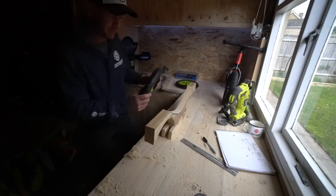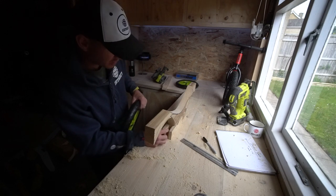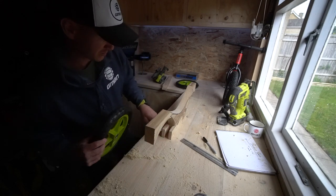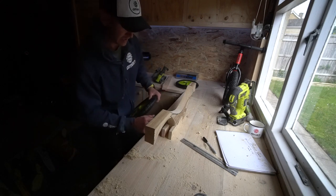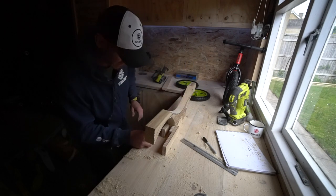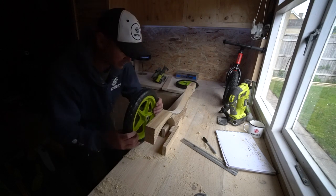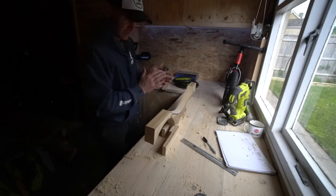Right, now I'm gonna measure up this tire so I can router this out to give it a bit more clearance, because that is not wide enough for the tire. Plus, I don't want to cut it all the way because this is the swing arm. And then I've got this other bit here. This bit is gonna go there, one each side. That's gonna give me enough room so my wheel can fit inside there and I can have a little hub spacing.